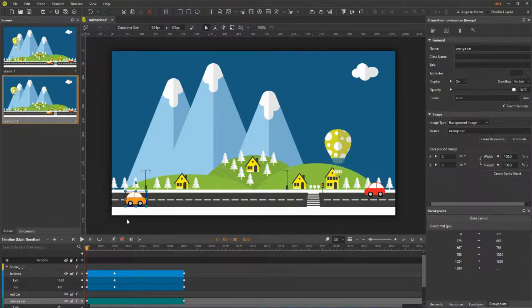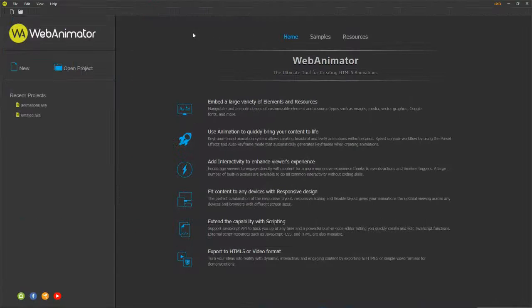So yeah, of course, as I said, this animation is not responsive. It is not going to be resizing itself. For some kinds of animation, that might be hard to do. I'm going to be showing you a responsive animation right away, so that you can better understand how responsive works. I'm just going to be saving this project now.